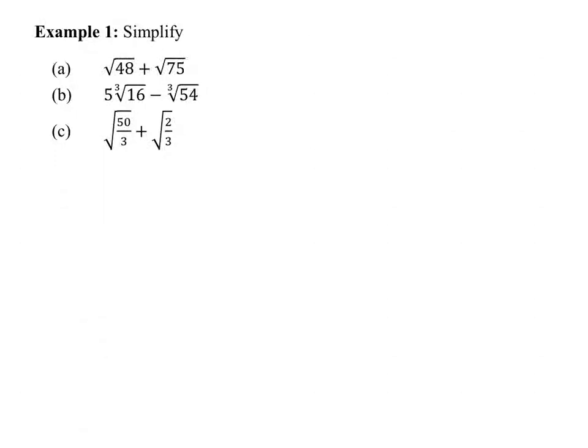When you have this on your test, you could expect this kind of problem to test you on breaking down radicals as well as adding them together. So how would I break these down? What should I break them into to make it easy on myself? What should I break radical 48 into? Remembering that I need to make it a perfect square. Mike, what do you got? How about 75, Mike? How about break up 75? That's the easier one. Good, 25 and 3.